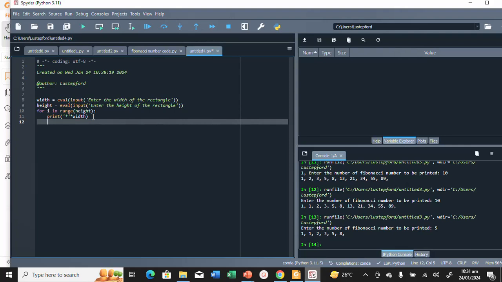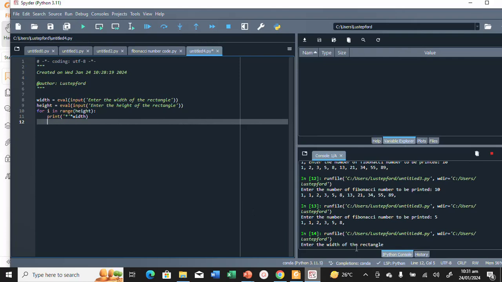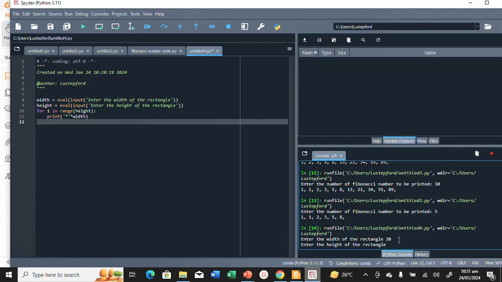Now let me run this. Enter the width. I want the width to be 20, then the height to be 20, to be like a square. 20, enter.